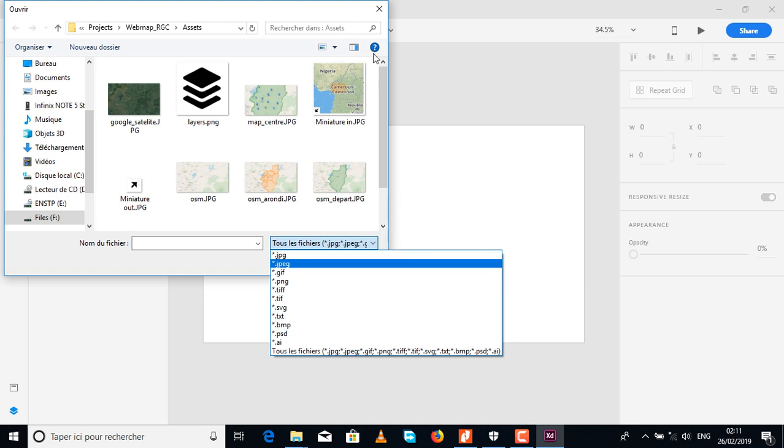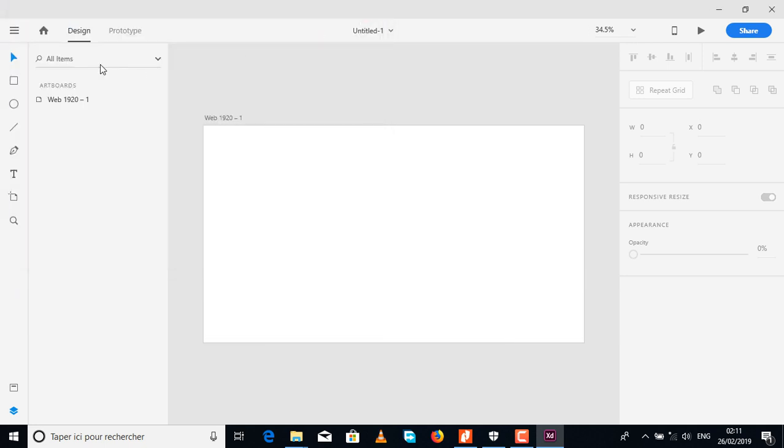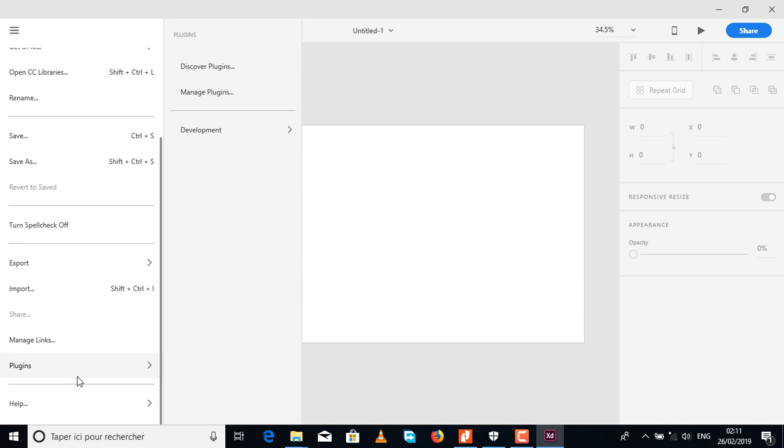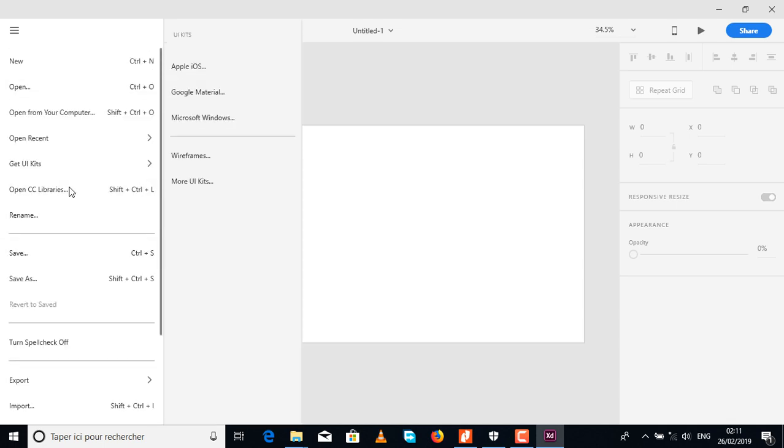So all these different formats can be imported into Adobe XD. You can import plugins. You can look for help. You can manage the links. We're going to see what the links are later on. So basically what we have here is a classic menu we find on general applications.